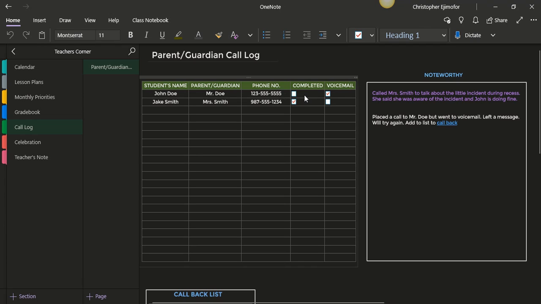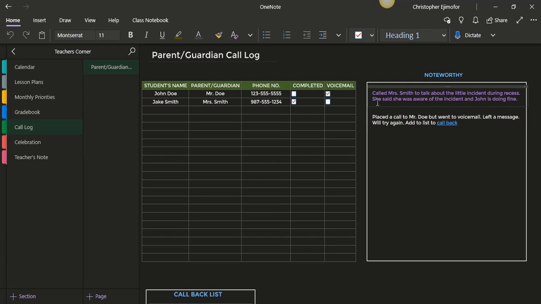If yes, you put it there. If you left a message in the voicemail, you put it there. And if you want to give a note so you can remember what was said or what you guys agreed on or what was discussed or relayed to the parents, you can put it right here.